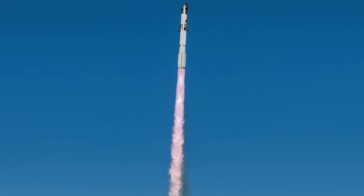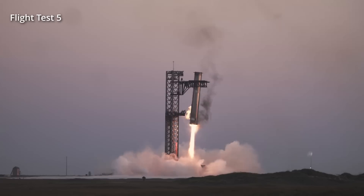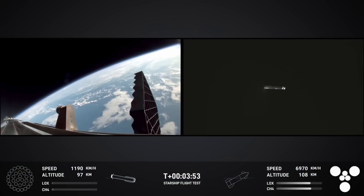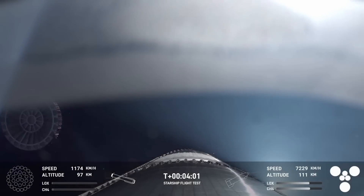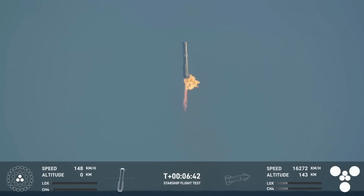The first milestone is catch denied. A lot of people were waiting to see the spectacle of the launch tower arms catching the booster for the second time. However, at around four minutes after launch, we could hear the callout: "Booster offshore divert. Booster offshore divert." This happened during the boost-back burn phase of the flight.